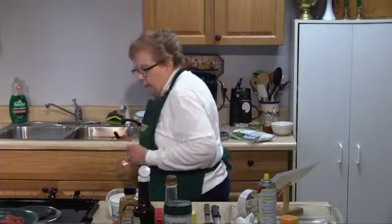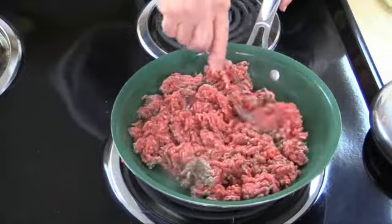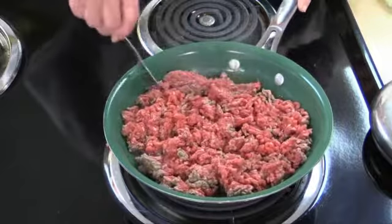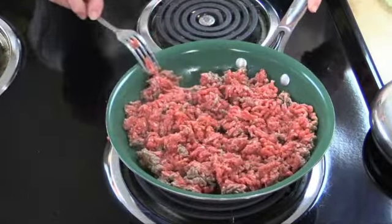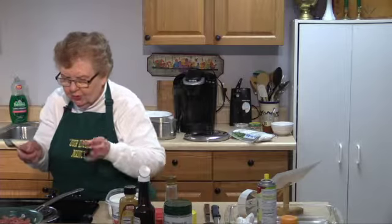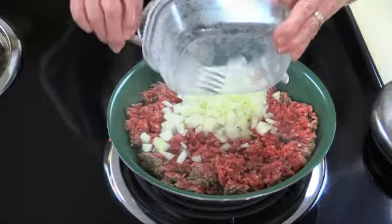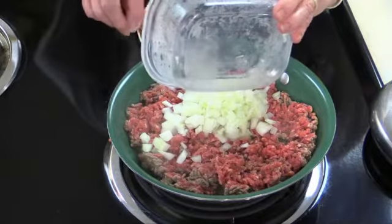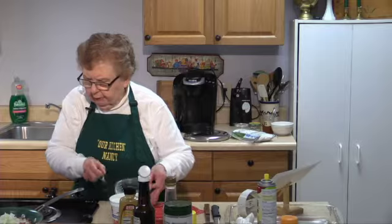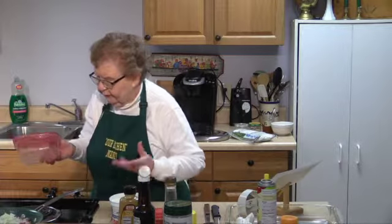which my story is I don't have the celery. One of my stores that I shop in didn't have any. Why didn't you call me? I had some fresh. The other store, when I looked at the large bunch, which I usually buy instead of separate stalks, because I don't use celery very often and I oftentimes don't use up the bunch, and you're wasting it. The stores I usually shop in don't cut up separate, and I couldn't buy 2 stalks. But when I saw the bunch price, I think it was $2.99, and I said, I don't think so, because I'm going to go away for a little while and it would just get wasted.